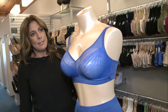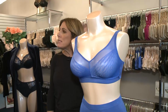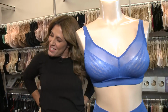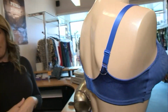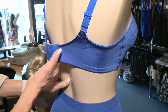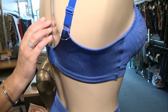Okay. My next question. As I'm getting older and continuing to eat and eat and eat, I'm getting this weird pocket of back fat. And then when I put my bra on, it squishes weird. How do I fix that? Okay, so one of the things that I recommend after you've got your bra on, first of all, you have to hope that you can reach behind. As soon as you first put it on, everything shifts up. So what you want to do is just lift it, let everything drop down, and you'll have a nice smooth back. Because yeah, it starts to get a little bunchy up here.